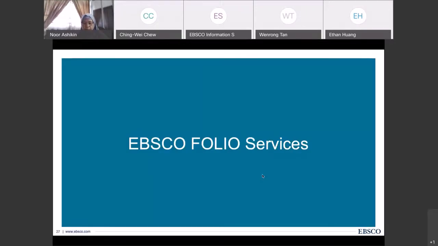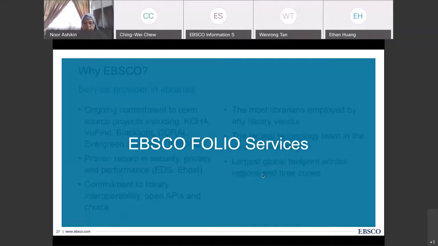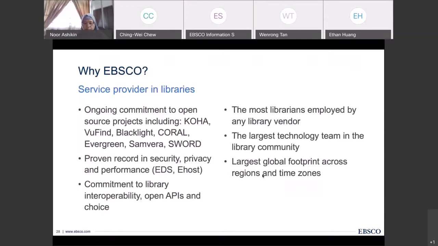I'm going to talk a bit more about the EBSCO Folio services, which EBSCO provides when it comes to hosting and supporting Folio. Why is EBSCO capable of providing such services? Because we provide ongoing commitments to open source projects such as Koha, VuFind, and Backlight. We have a proven record in security, privacy, and performance with EDS as well as EBSCOhost.